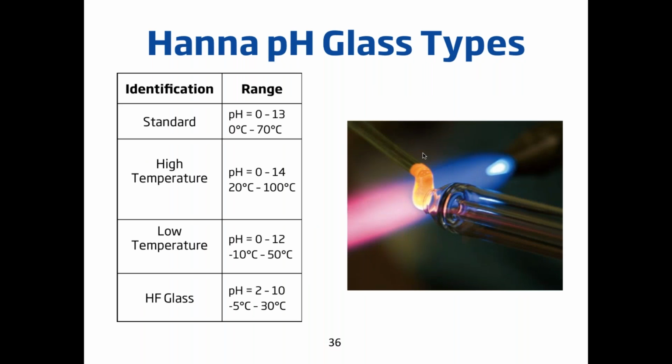There's also a whole variety of glass types. So that main component of our pH electrode, which is helping us get that measurement, is that pH sensing glass. Now, standard pH glass works in most applications, but if you're using an electrode at a very high temperature, that glass will break down pretty quickly and your electrode lifespan can be pretty short. So there's actually a high temperature glass formulation that offers a longer electrode life in those situations. If you're working in a refrigerated sample, that standard glass might be slow to respond and slow to give you a stable measurement. Using an electrode with a low temperature glass formulation will give you faster response time and better stability in those cold samples.